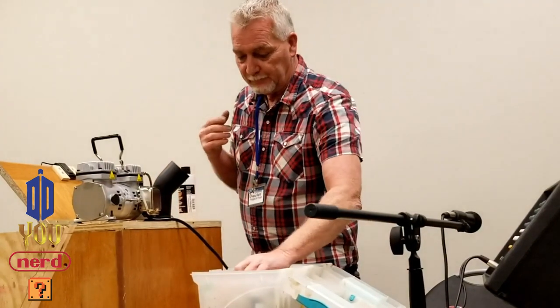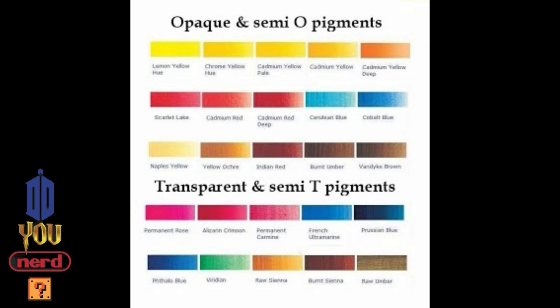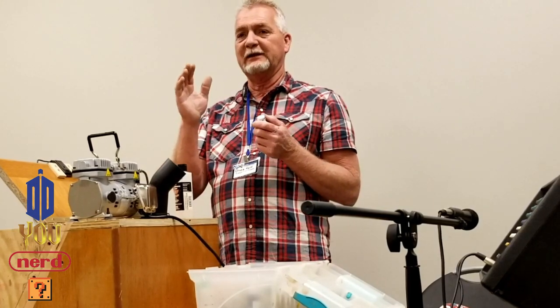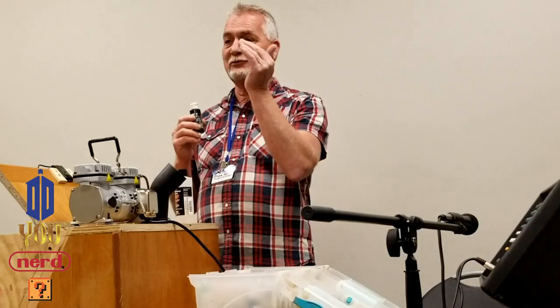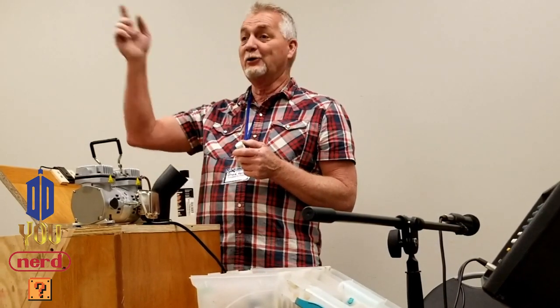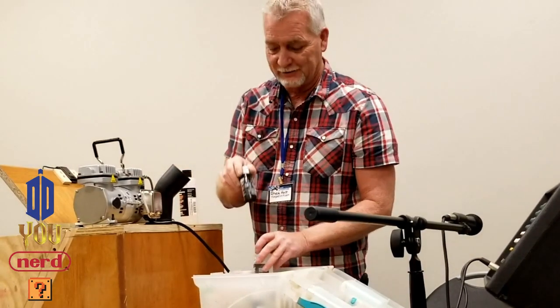And transparent paints, or you've got opaque paints and then translucent paints. Opaque will be a solid color, and translucent can go on top of that. And you might see, trying to figure out how they do flame work or something like that, and how do they get those brilliant colors to come up? They usually start with white, and then they put a transparent color on top of that, a transparent orange on top of that. So they can go on black surfaces and paint all of these white lines, and then they come back in, and they just really quick go over them with the translucent paints, which I'm going to demonstrate some of that here in just a minute.